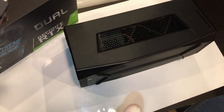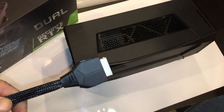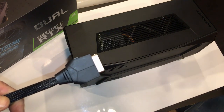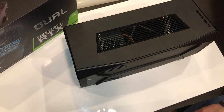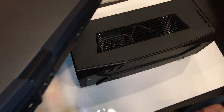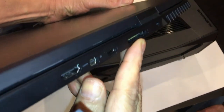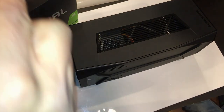Well, in order to plug this in, you have to shut down the PC, plug it in, turn it back on, and when you want to take it off, you have to do the same. So how does that fit on the PC? Oh, there's a port on there. Laptops that take this have a dedicated Alienware port. If it doesn't have an Alienware port, you can't use this. It has to be compatible with it.